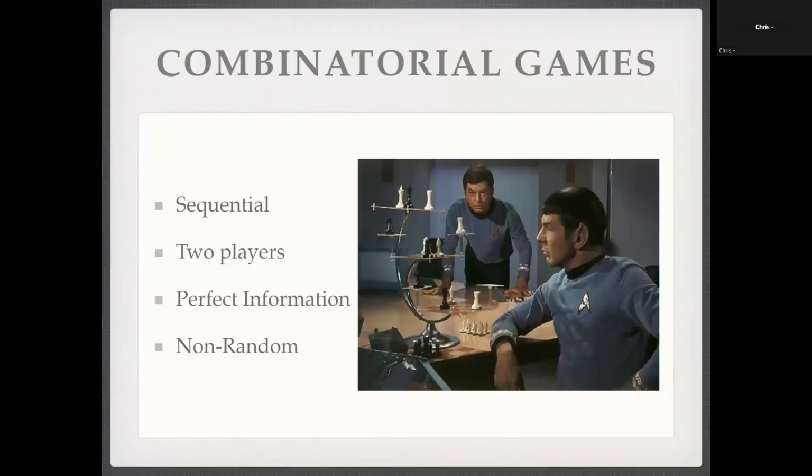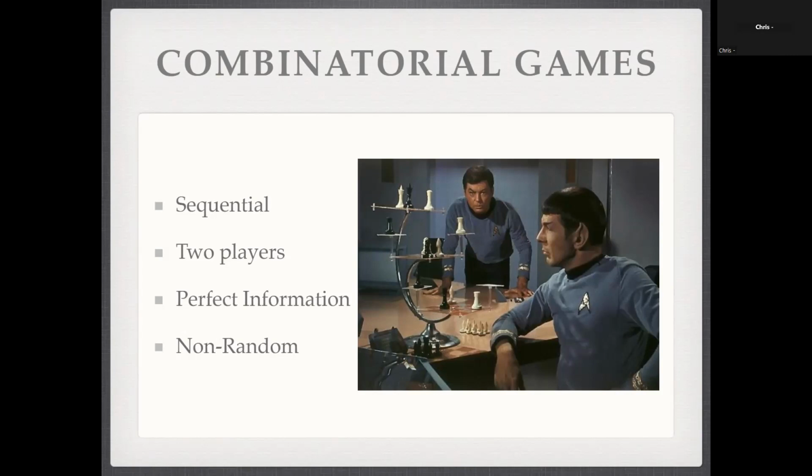So first of all, combinatorial games is a term that was coined by John Conway in his 1976 book On Numbers and Games. Conway and his research partners defined this class of game with the requirements that you see on the slide. A combinatorial game in this 1976 definition must be turn-based. Each player makes a move in turn, not simultaneously. Combinatorial games must be two-player games, but the principles can be applied to games with more players. There's a little bit more complexity there, but once you are comfortable with this method, you should be able to adapt it in that way.